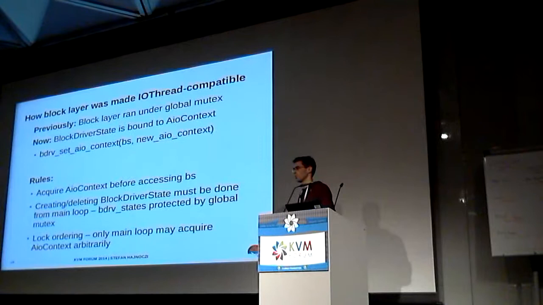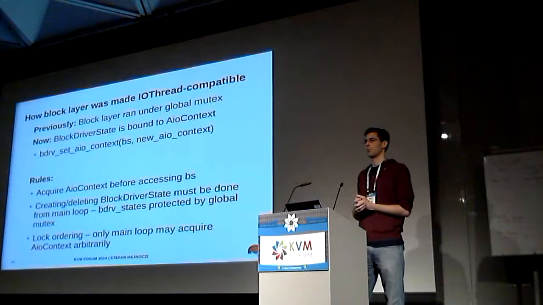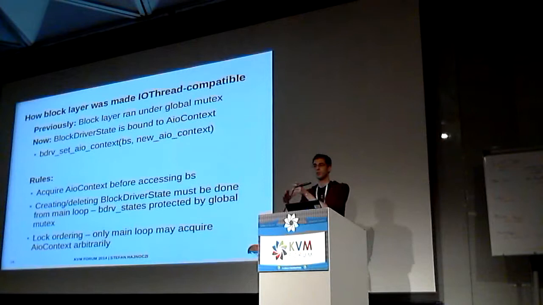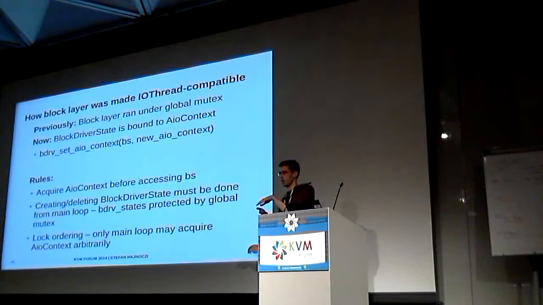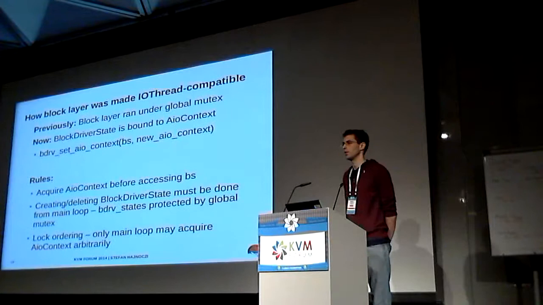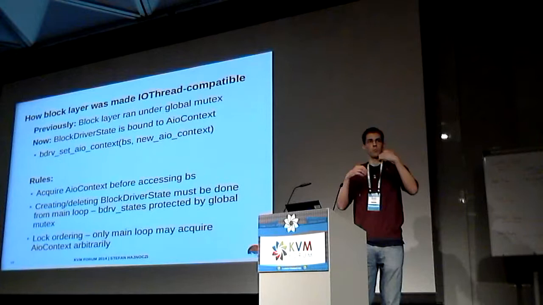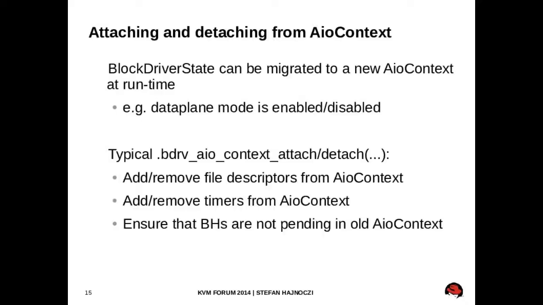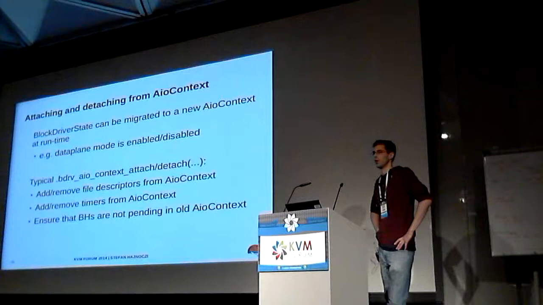In practice, what that means is that the QEMU monitor, for example QMP, if you send it a command like query-blockstats or something like that, and it needs to go ahead and access the disks, which may be running in another thread, since that's running under the global mutex, it's perfectly safe for it to lock those AIO contexts, go in and inspect the disks. But it means that the IO threads themselves can't just go all over the place and access each other's block driver states. Even though this sounds limiting, it works fine for all the block layer features that we've ported over. So this appears to work. I guess at some point maybe we'll need to expand the model a bit in order to handle more complicated cases, but all the features we've ported have worked happily with this.